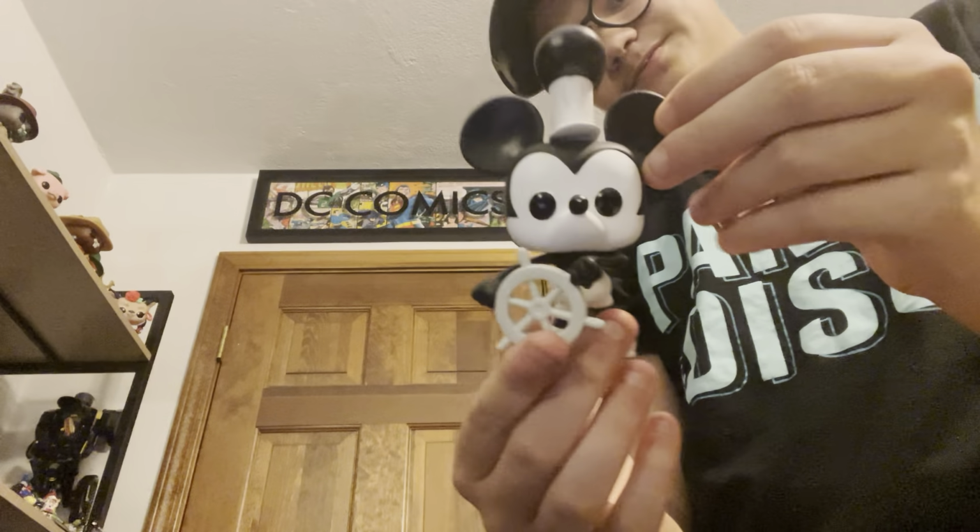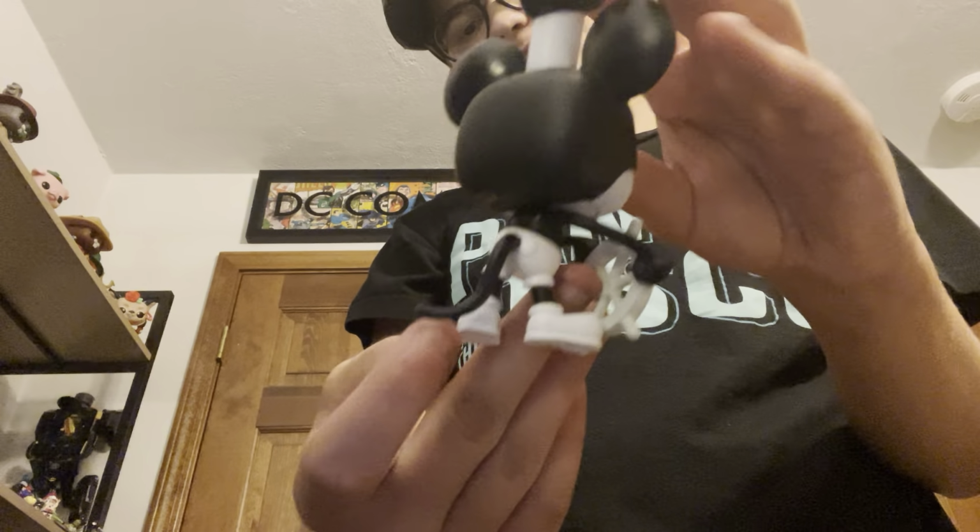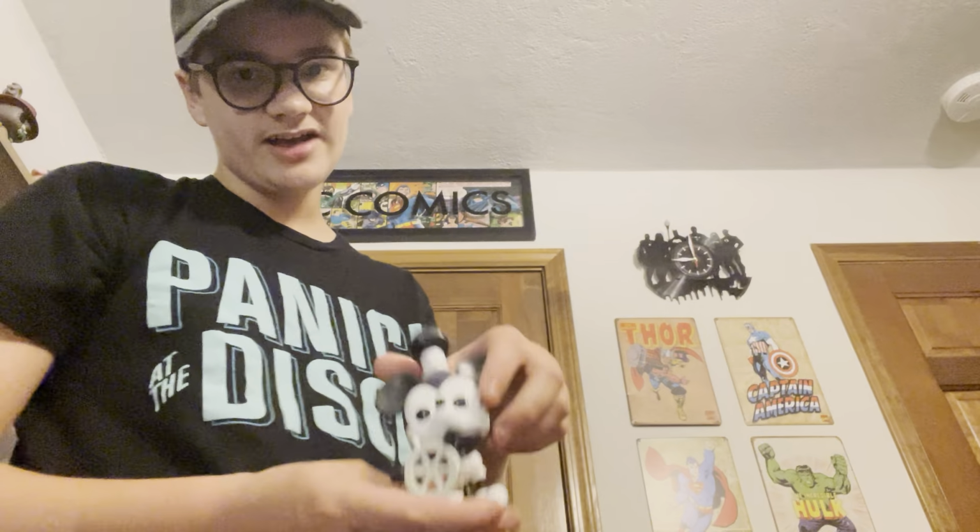Anyways, let's put all these back and get Steamboat Mickey. Very fragile with the wheel and the tail. So I'm going to be very careful. Thankfully, never broken him, unlike someone, Sonic. Yeah, I know you hear me. I'm not going to get him because of how fragile he is and how often he breaks is annoying. But yeah, as you can see, Steamboat Mickey has his nose attached to his head. So that's a good thing. But yeah, very cool Funko.